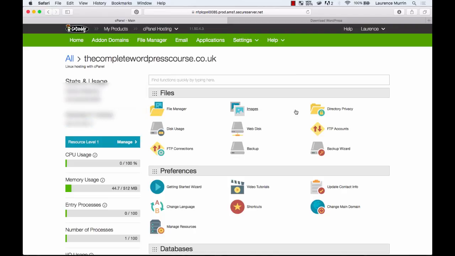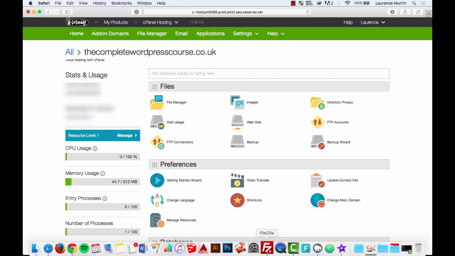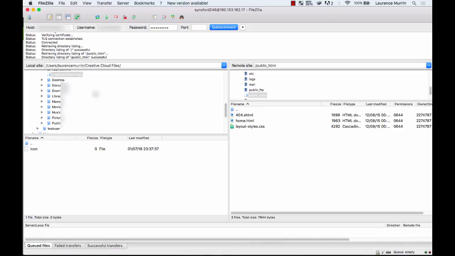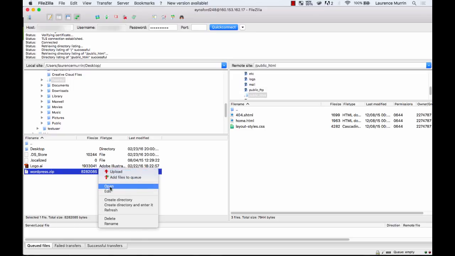Okay, so I've finished downloading WordPress, so I can close the download WordPress page, and then what I want to do is go to FileZilla and navigate to my WordPress installation on my desktop or wherever it's saved on your computer, and then unzip it.